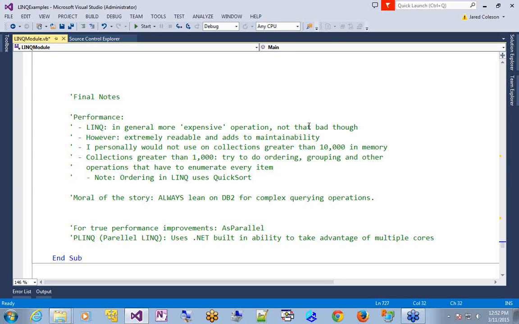He makes a joke that premature optimization is the root of all evil in coding. I don't know if I'd go that far, but if you can make your code work using LINQ, then go ahead and do it. And afterwards, if you find it's too slow, okay, then look for optimization. But the reality is, all of that syntax and all of the functions you saw here today make for much more readable code, easier to maintain, and yes, it may affect performance a little bit, but that's like saying this takes 50 milliseconds instead of 20 milliseconds. Come on. Nobody cares.